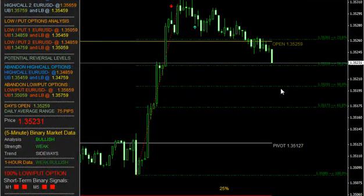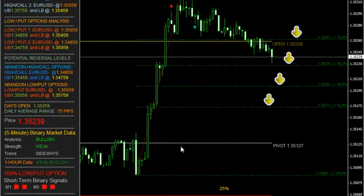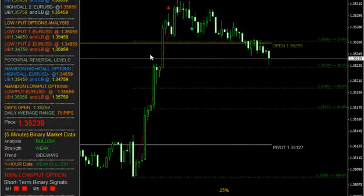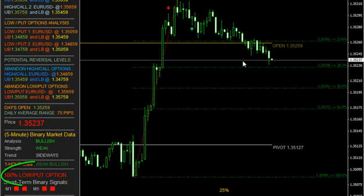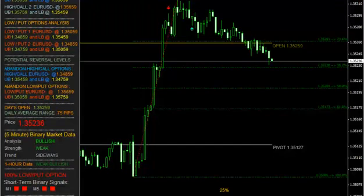It's escalating quite sharply now towards that 38.2, where it's most likely going to retest and swivel around a little bit. But that's perfectly fine since we're well away from the entry price and still have 3 minutes to go, which is ample time to let the price fluctuate, let it retest levels if it confluences with them, and continue in the direction shown by ITM Saturn PRO. With a 100% low put option probability, we're almost guaranteed that this will touch at least one of the levels below, which is 38.2%, and followed by 50% if it breaks through the 38.2%.